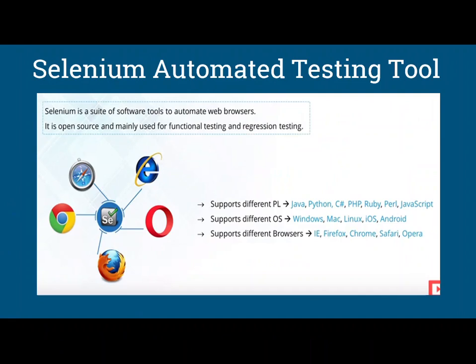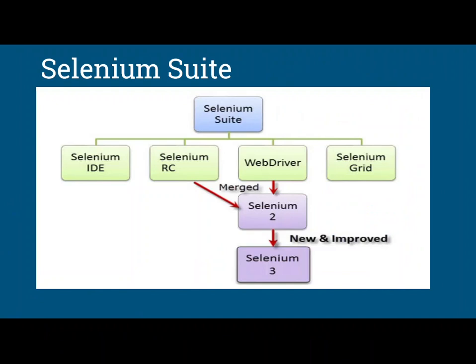Then, irrespective of whether your application is running on a Windows machine or Mac machine or Linux machine or Android mobiles or iPhones or tablets, you can still automate those applications with the help of Selenium, and that's a very powerful feature, right? Today, you want to access your applications or pages via the web or the Android or iOS operating systems and all that, so it's a powerful feature to have.